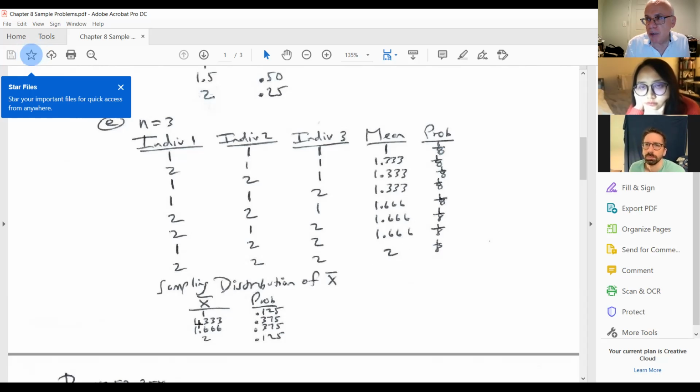which is, what's 1.5? That's 6/5. No, that's not right. 1.5 is 3/2, right? So if you found the mean of this, it would be 3/2 if you used fractions. But simply multiply these across and add them up, and you would get 1.5 as your mean. There might be some rounding error here a little bit. But that's the point. The point is the sampling distribution's mean is equal to the population mean.